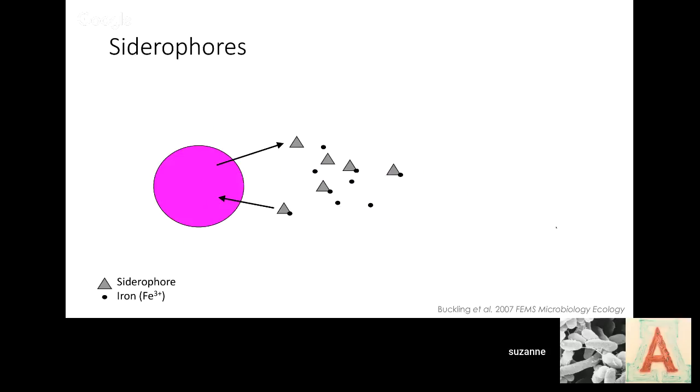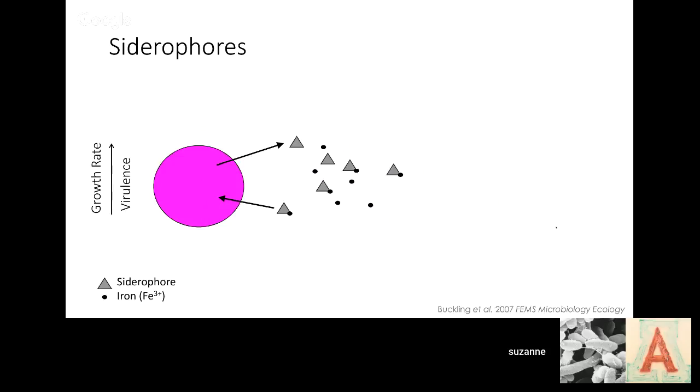They bind iron, and the iron can then be taken up and used, so it's really critical for bacterial growth rate. And so the production of siderophores necessarily correlates with growth rate, and in turn it correlates with their virulence. So this is a really interesting strategy which could be linking our growth rate and our virulence.